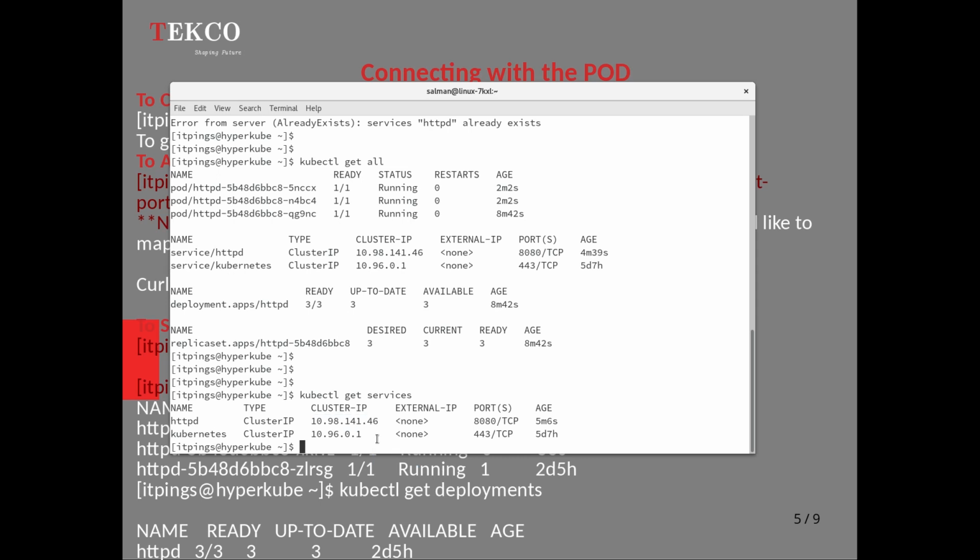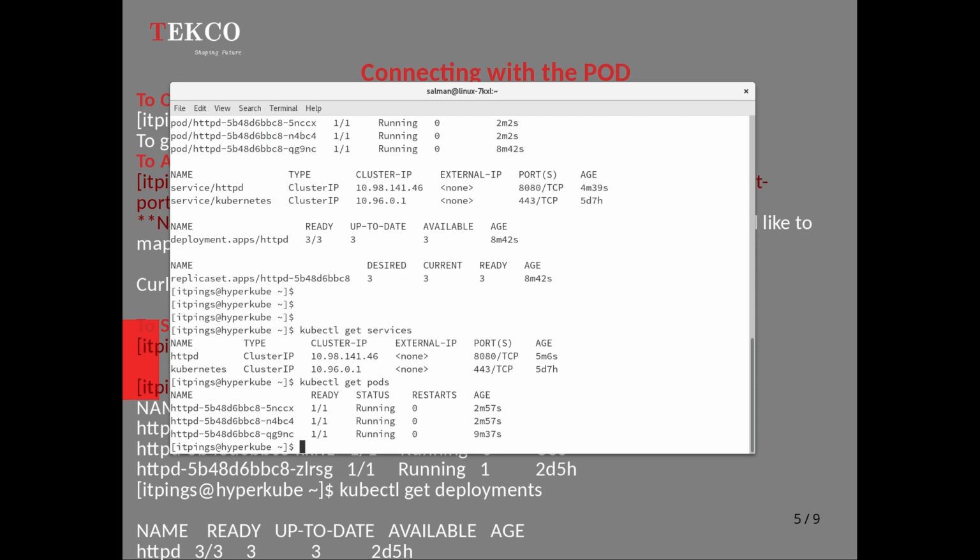Now, let's do one thing. We need to go to that pod. So I'm just going to kubectl and then get pods first. kubectl exec it.